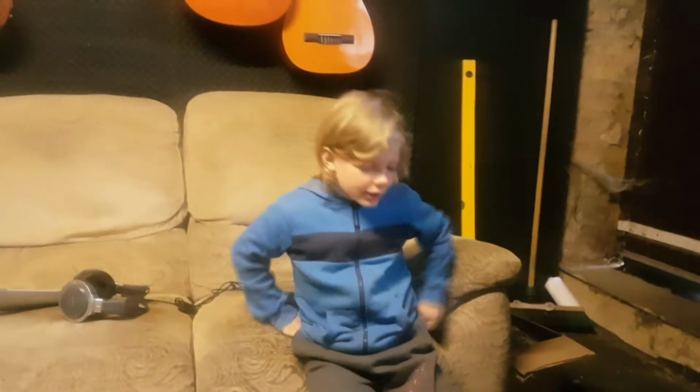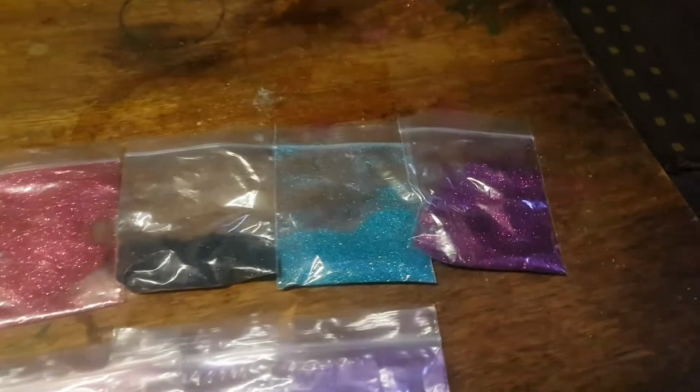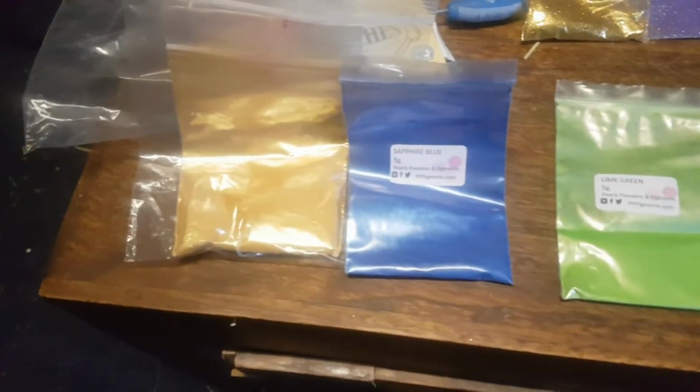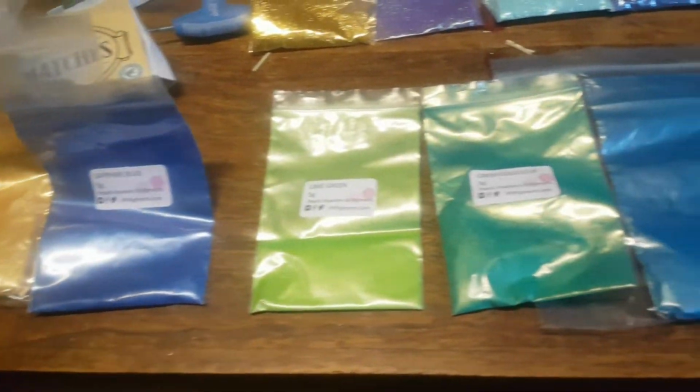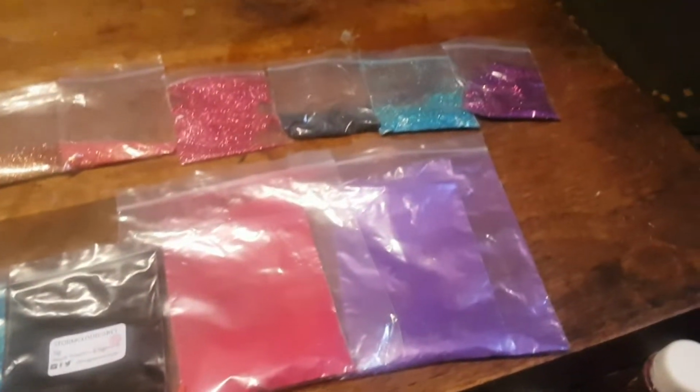Okay, Ruben, what are we doing? We are getting different parts of the resin. Different colours? Yep. So what's on the top line? The one closest to you, what have we got there? We've got glitter. Lots of different colours of glitter. And the bottom line, what's on the bottom line? There's lots of the colours of resin. That's it, pearlescent colours, aren't they? Yeah. So, I want 3 colours.